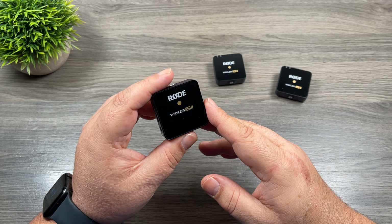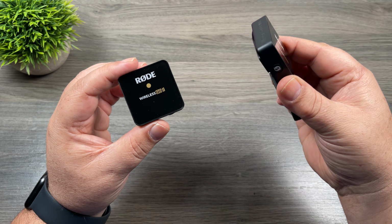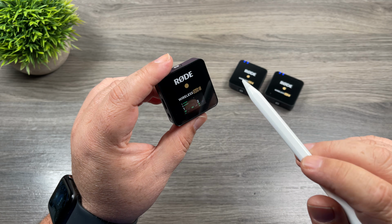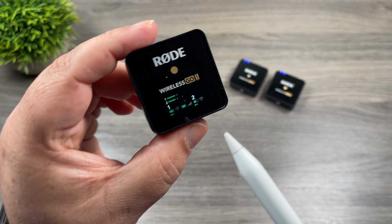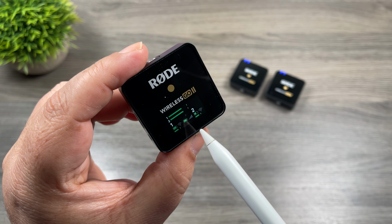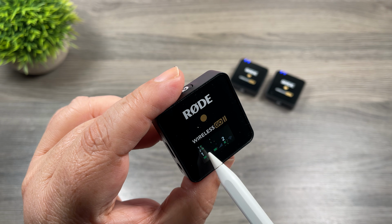The Rode Wireless Go 2 has a ton of upgrades, and I'm going to try and get to everything in this video. I'm going to cover the most important ones anyways. As mentioned, it is now a dual channel setup. Now you don't have to use both transmitters. If you only need one, you can simply use one. Now I've gone ahead and powered them on here, and you can see we have information for both transmitters. Down here at the bottom you can see we have transmitter 1 and transmitter 2. It shows us all the important information like audio input and battery level. At the top there you can see we have another meter, and that shows us the output going to the camera. Each one is independent.